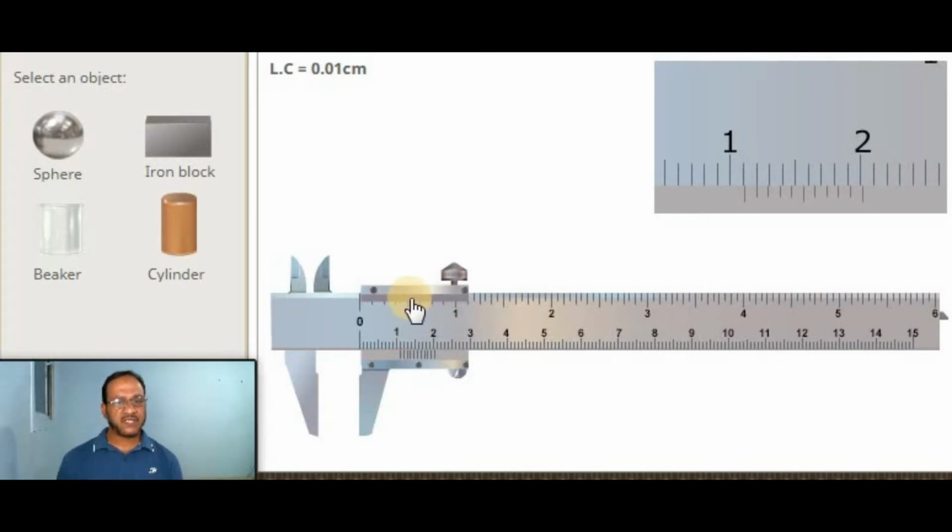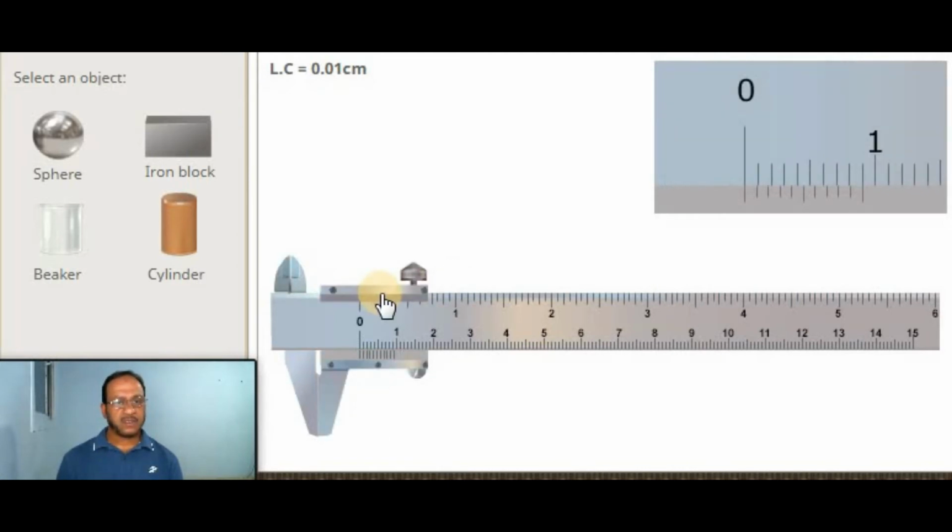Okay, today's first experiment is to find the inner volume of the given beaker. For that we need to draw the observation table as it was given in the previous experiment, the same observation table. All of you draw the observation table. Okay, now the next one is observations. All of you write down the observations.